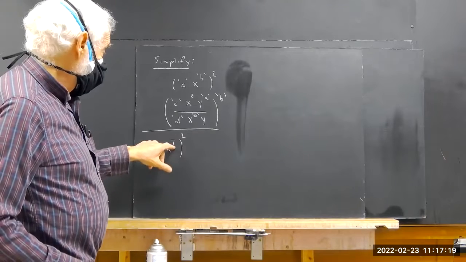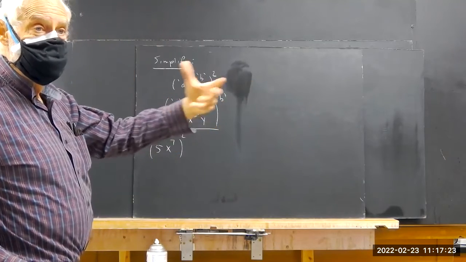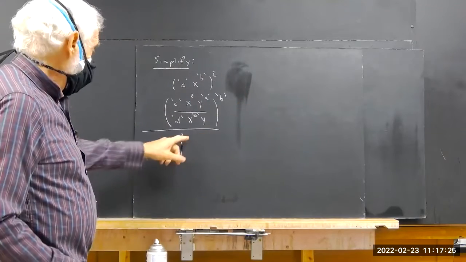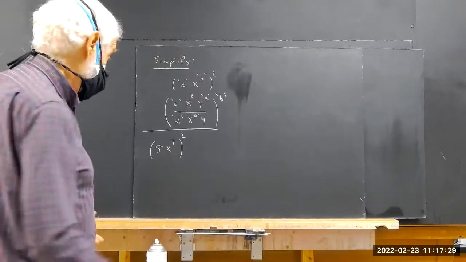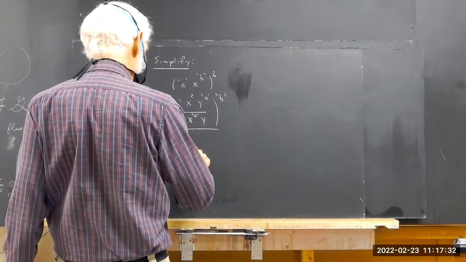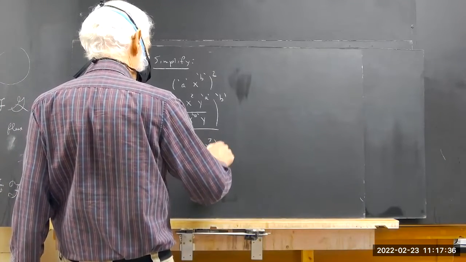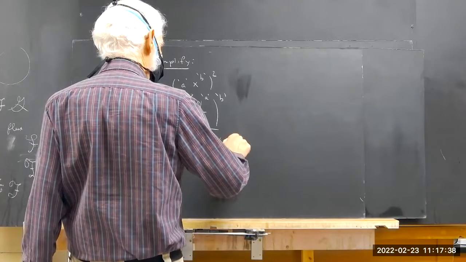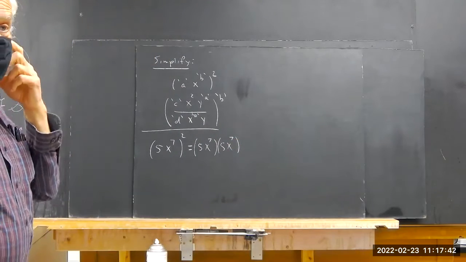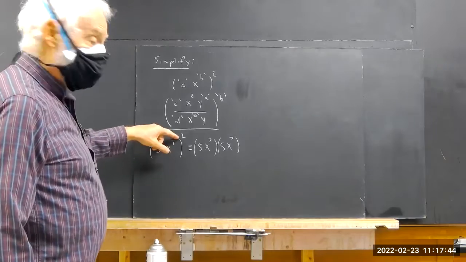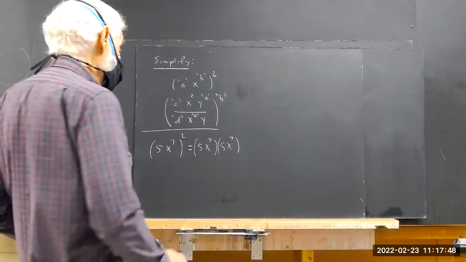And then you're going to take x to the 7th squared, which would be x to the 7th times x to the 7th, which would be x to the 14th. When you do a power of a power, you multiply the exponents. So let's make sure we understand why. One way of writing this out is just 5x to the 7th, 5x to the 7th, right? Now, you wouldn't want to do this if this was the 30th power. You wouldn't want to write out 30 of these, just to illustrate the rule.